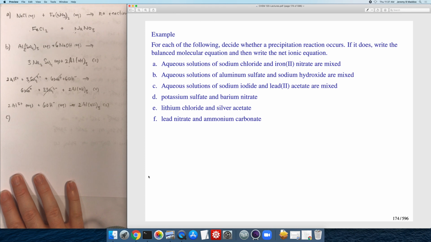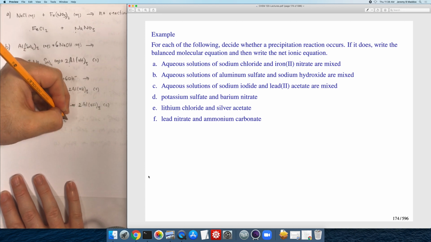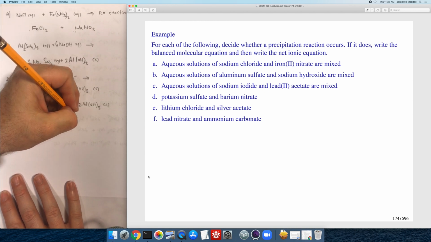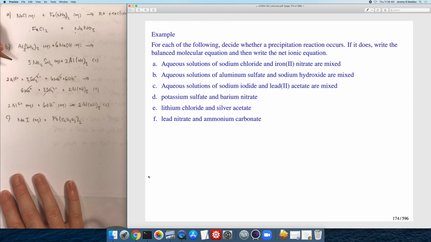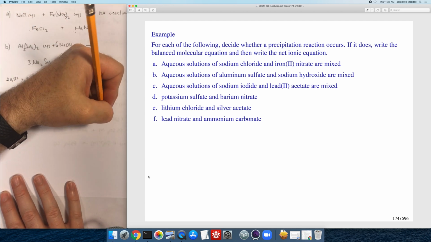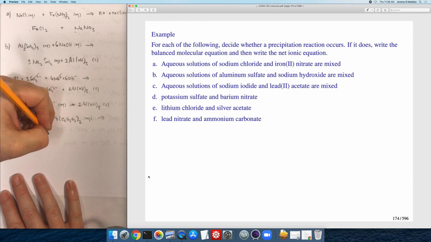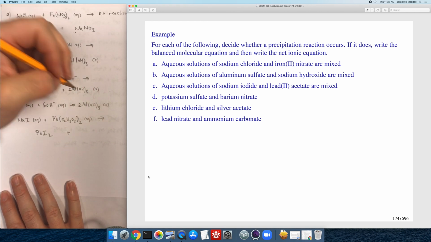So we've got sodium iodide, aqueous. It's reacting with lead-2 acetate. Again, I'm using my knowledge of the common ions and chemical nomenclature to figure out what these chemical formulas are. Next, we do the exchange of the cations. So we're going to have lead-2 iodide, and we'll have the sodium acetate.